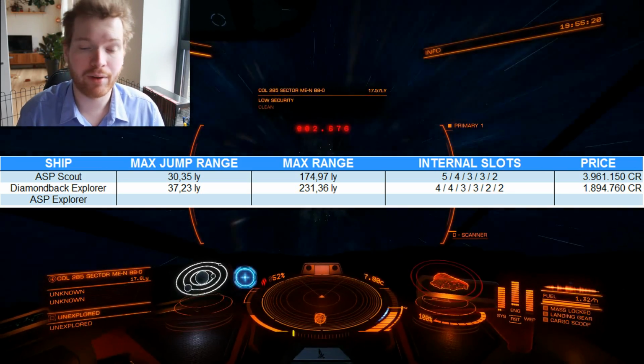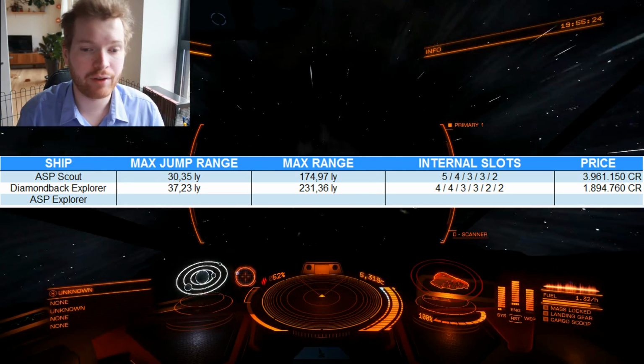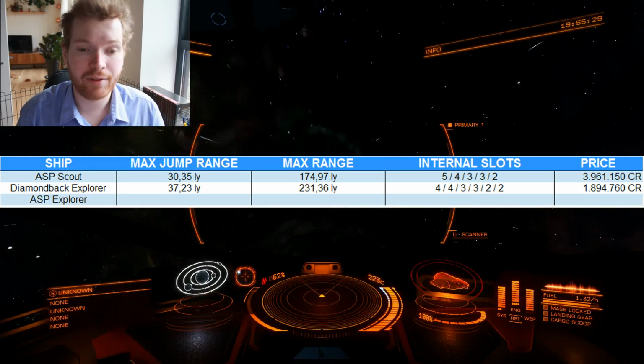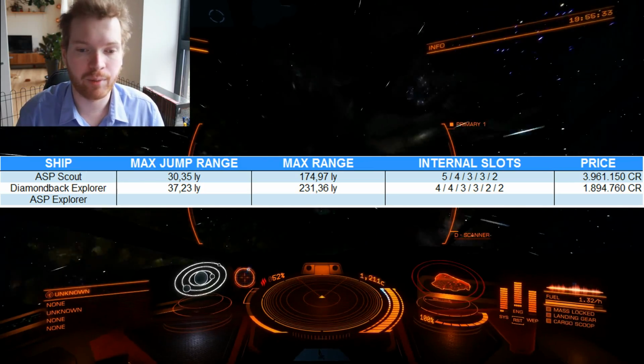One for the fuel scoop, one for the SRV hangar, the surface vehicle, and then you have 2 slots left you can use for more fuel, cargo, field maintenance units, shields, whatever you feel like you're going to need.